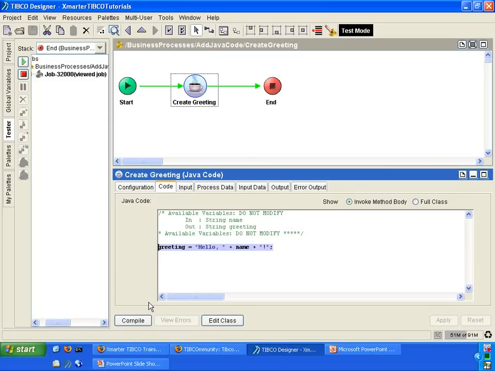For today, I just showed you how to use the Java code activity, add in a very simple Java code, and then put in a parameter and get an output out of that Java code activity. So I hope you learned something. We have a mission accomplished in today's video tutorial.